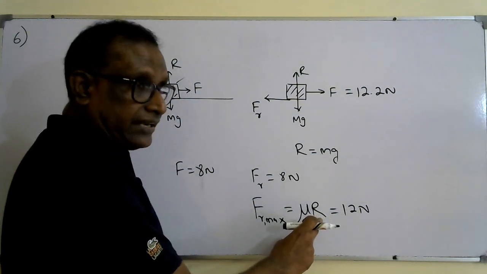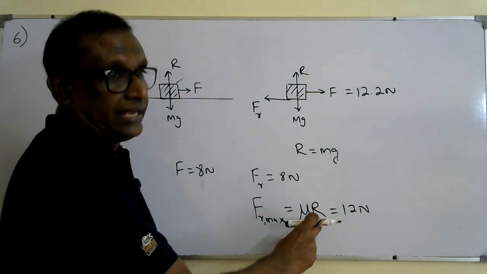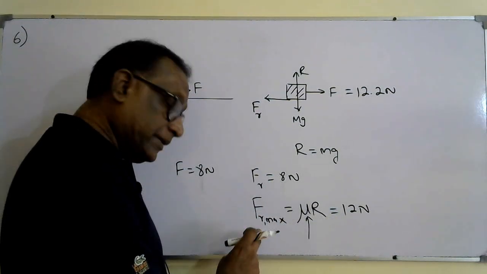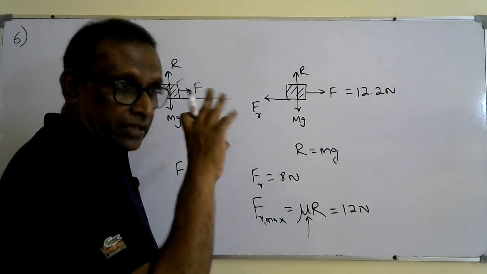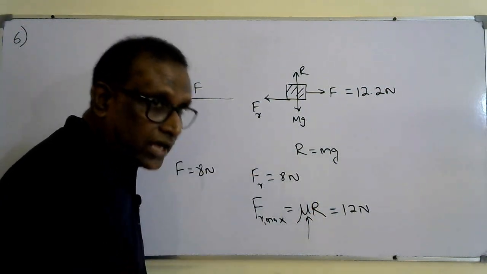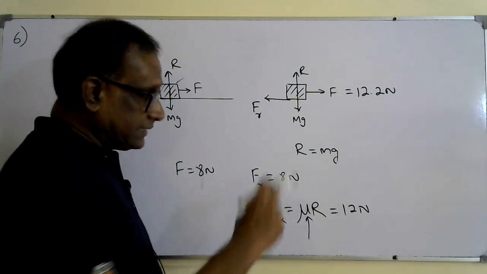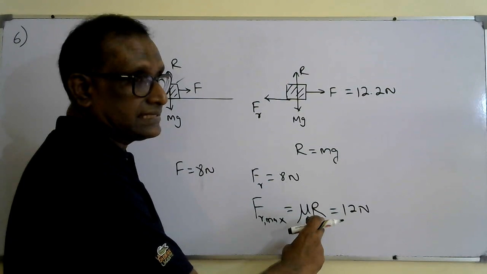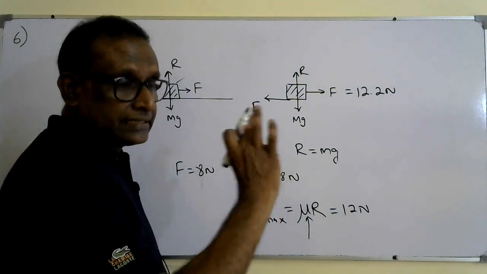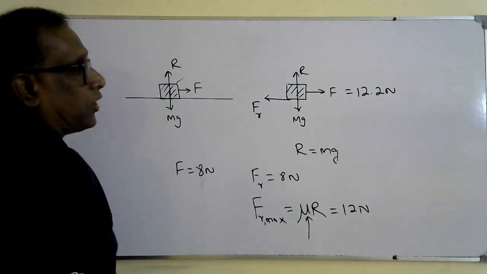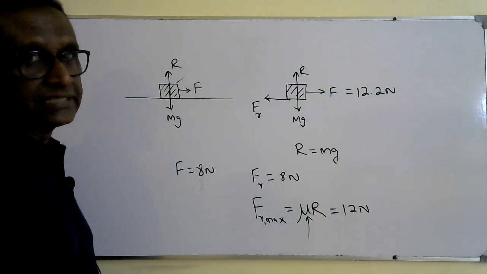Or if it varies for the same contact surface, when R varies, as I told earlier, the limiting friction will vary. Careful, in this question, question number 6, we are changing the R also because the force P is changing, right? By changing the R also, we can change the limiting friction for the same common contact surface. Remember that. Okay, so the friction can't increase beyond the limiting friction, right?